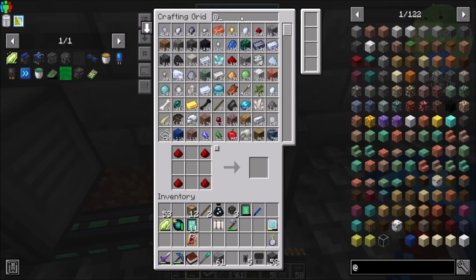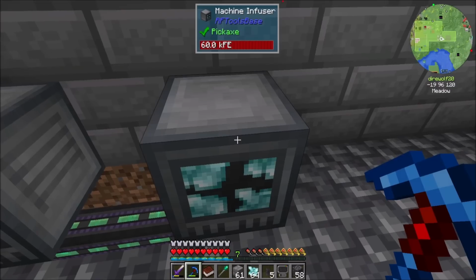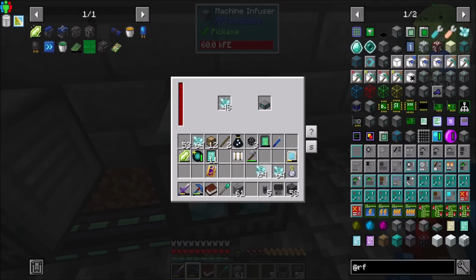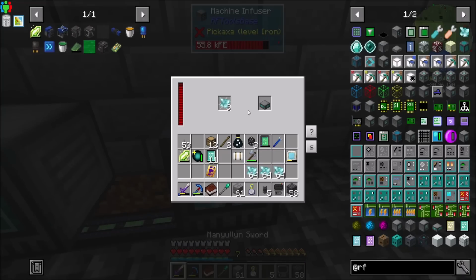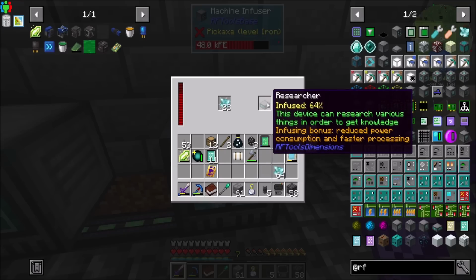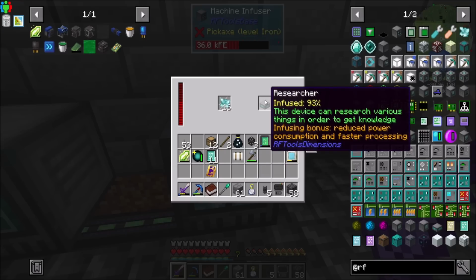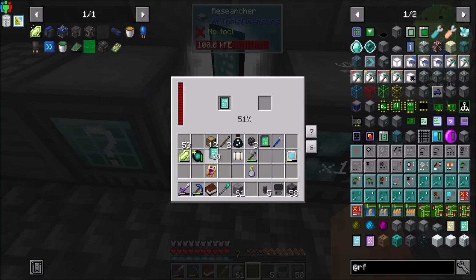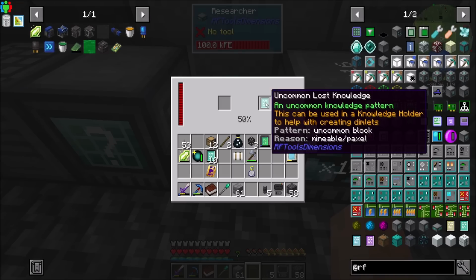So all I think I have to do is put some dimensional shards in here, and that will infuse them. And I want to say 4 stacks will get me 100% infusion, and that's like the best and fully upgraded version of this thing. Yep, 25%. So boom. Boom. And this will be 100% infused. And it just makes the machine run faster and better in general. So now if I do that, and I throw this guy in here... Oh my. Did he just start at 50 for giggles? Or is that what the infusion does? Oh yeah, he starts at 50%. That's cool.